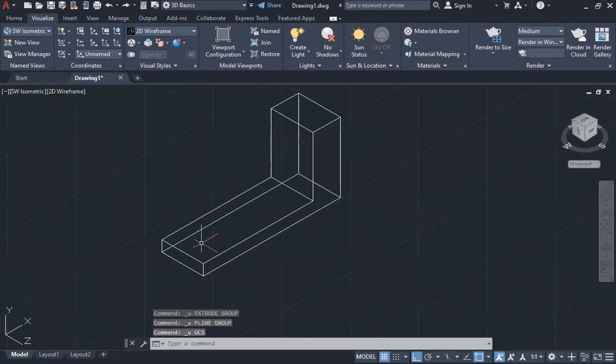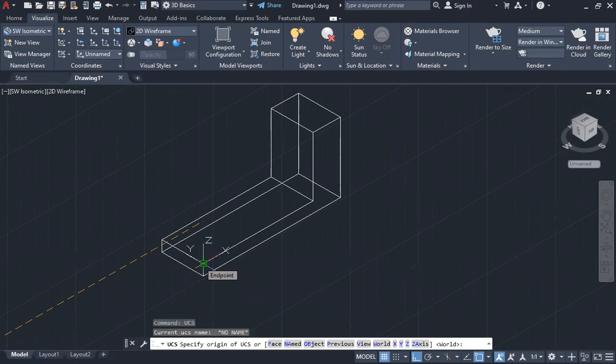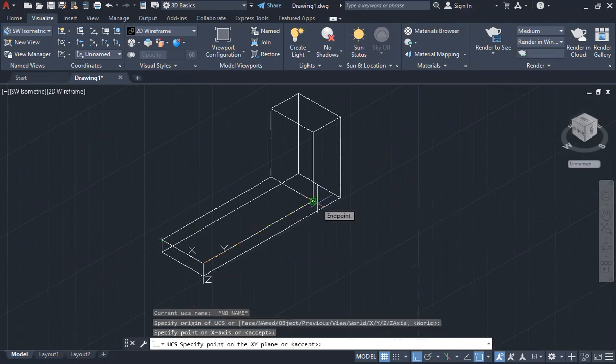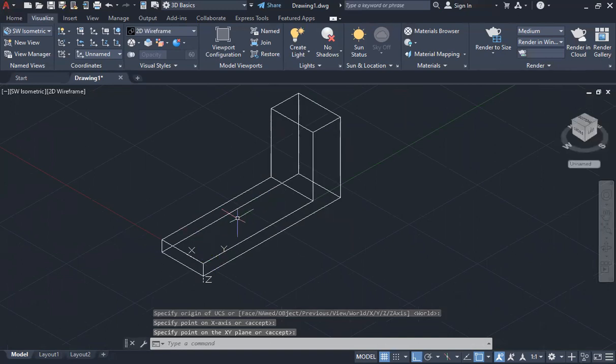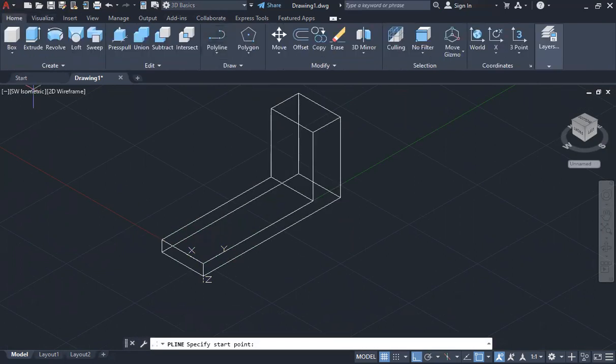So again, UCS, move my origin to anywhere on the surface. So I can select any corner. I'll select this one this time. My X, I'll put this side or this side. Doesn't really matter. So I'm going to select this side. And then my Y, I'll select the other side. All right, my XY plane again is parallel to this surface. The origin is on that surface. So I can now draw on this surface. I'll go ahead, select my polyline tool, and draw my shape.